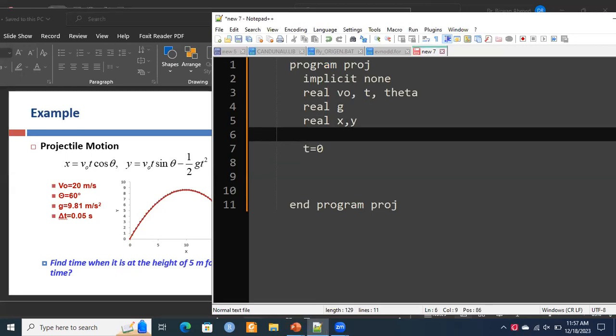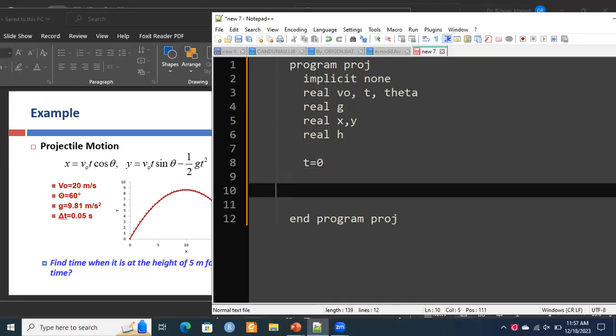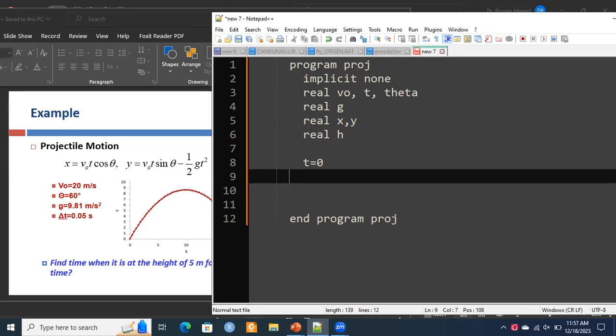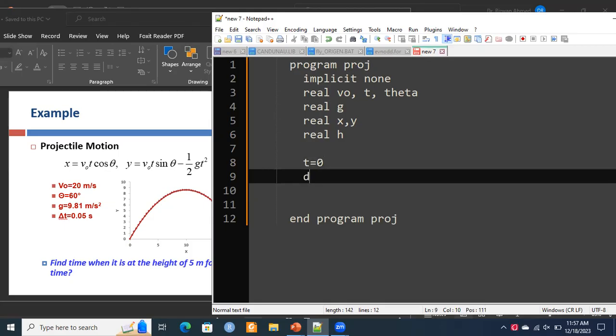And what's the time step? It is required for programming the step size. So let's say it is h. So t is 0, t equals 0, and let's define do while t is less or equal to 10.